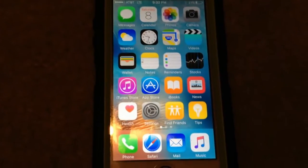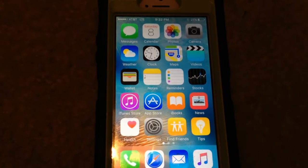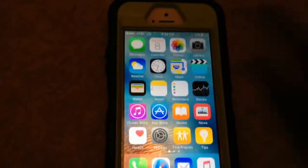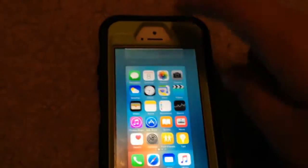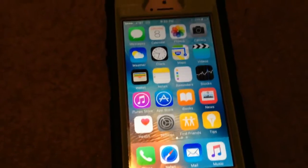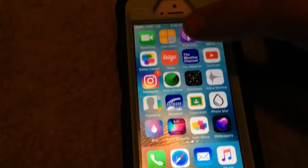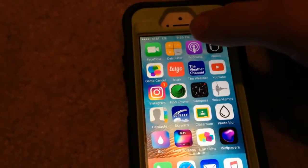The 5S is a very awesome video recording device and great for regular usage such as calendar and planning. It's good for any light user. For medium users, the iPhone 5S is relatively good — it can casually game. I have almost no games on here since I've re-sorted pretty recently.